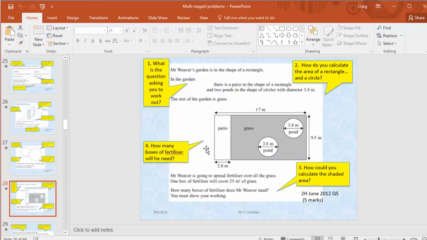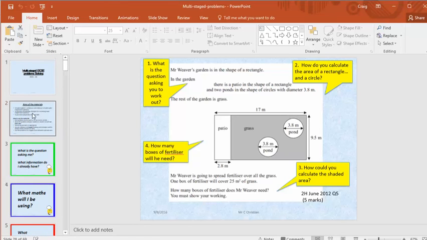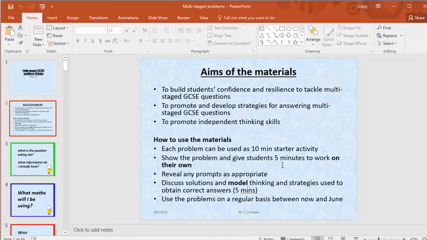So here's my advice. I would start using these either once a week or twice a week in my year 10 or my year 11 lessons, and I will be following the format as outlined at the start of this PowerPoint. And obviously feel free to adapt it if you've got other ideas or it works better with your students. But that'll just mean the kids get more comfortable with this, and it'll be painful at first, both for you and for them. They'll really struggle, but they'll get better and better, and they'll be better prepared for this new GCSE, which is going to be really hard. They'll be better prepared for it than they would have been had you not used this kind of resource.